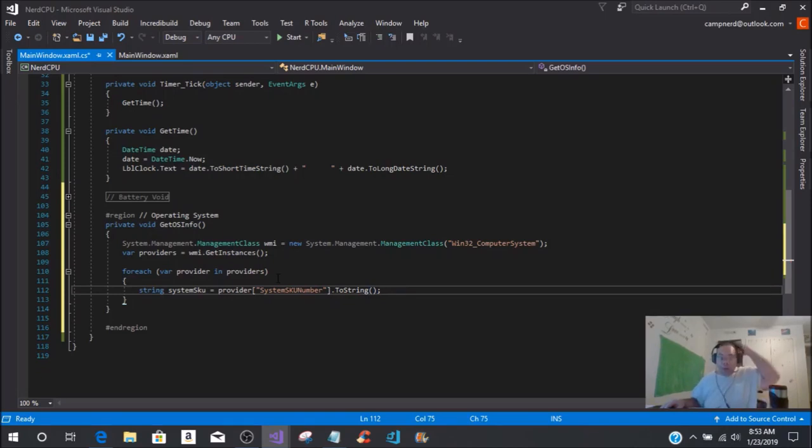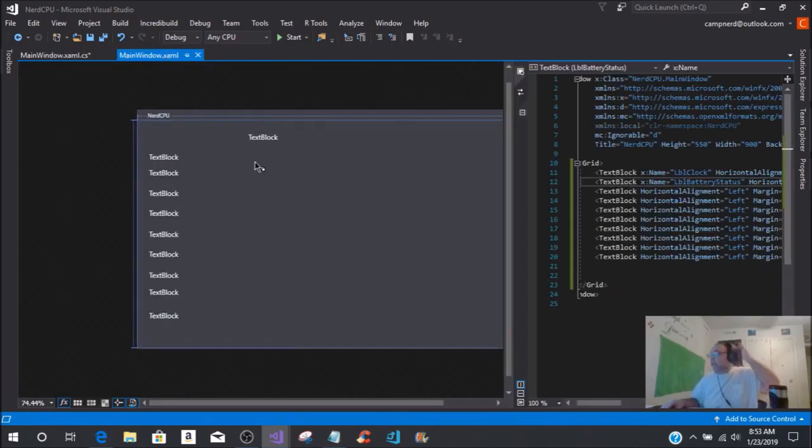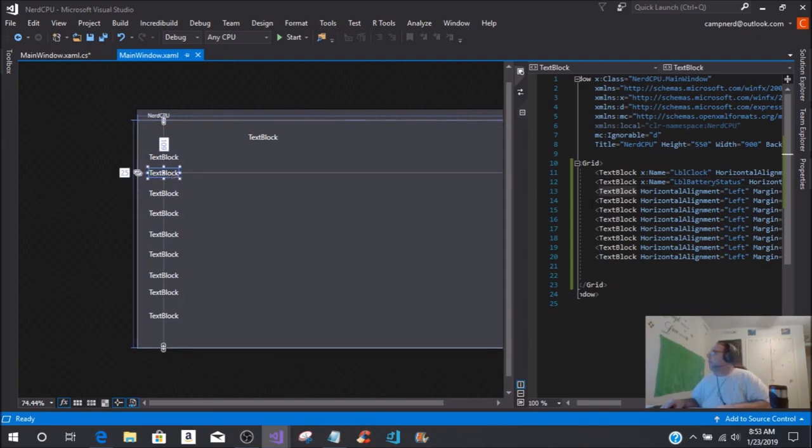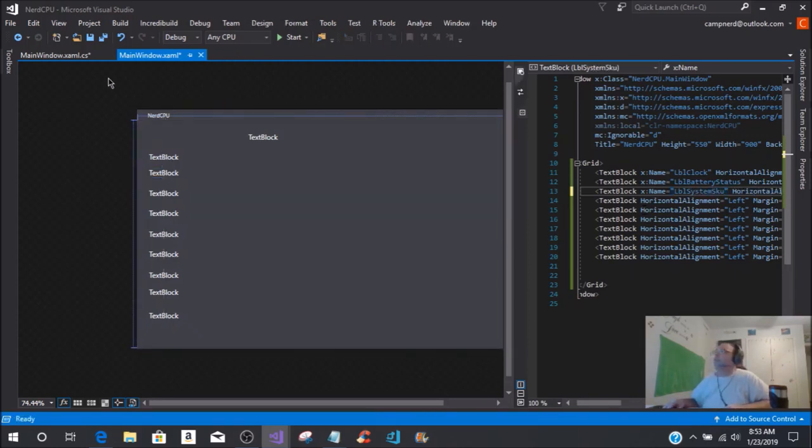Okay, so now we need to come over here and take this text block and give it a name of LBL system SKU, like so.